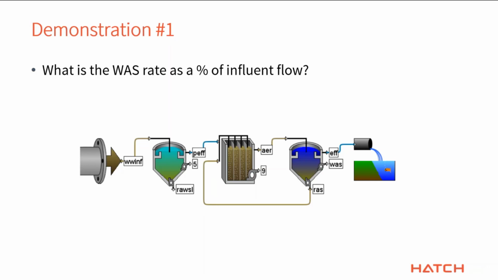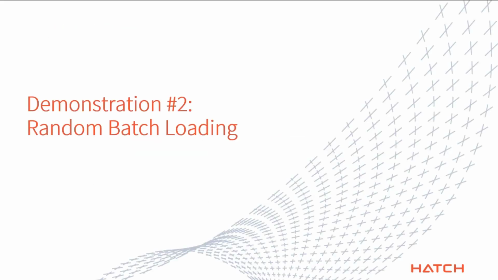So as per usual, I'm going to build this live as we go. The very first simple example is I want to calculate a new variable that is the wastage rate as a percentage of the influent flow. So basically, here's the influent flow. I want to capture that number there, and I want to capture this wastage flow rate, and I'm going to divide that by the influent flow, and then set that up so that I can have it as a percentage, and then put that on a menu.